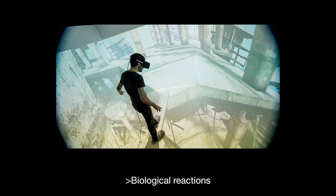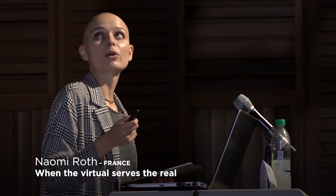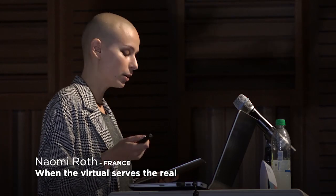We are able to immerse people in virtual environments more than ever — high resolution, high fidelity in other sensory feedbacks. This is a game in which you have to walk from heights, and some people have bad reactions playing it because vertigo gets real. We have seen people screaming, fainting, going on the floor, falling in virtual reality. Why? Just because your system says to you: you are in danger because it's high, and if you fall, maybe you're going to die.